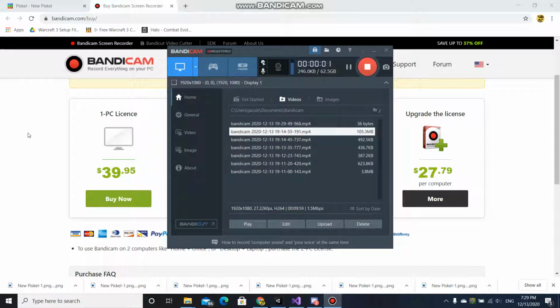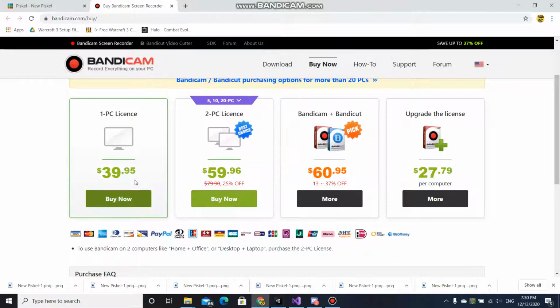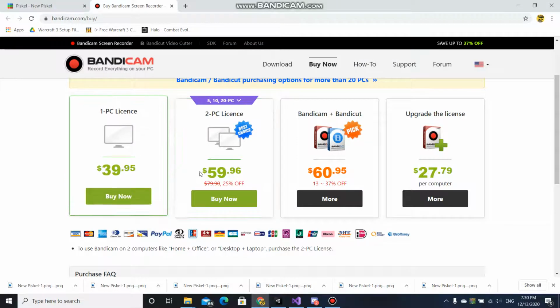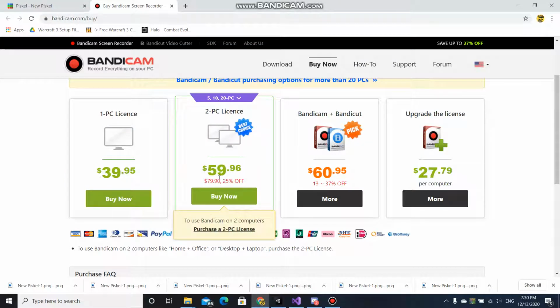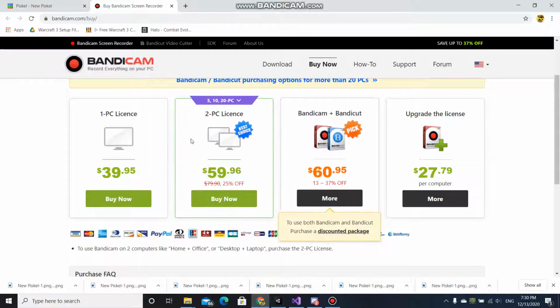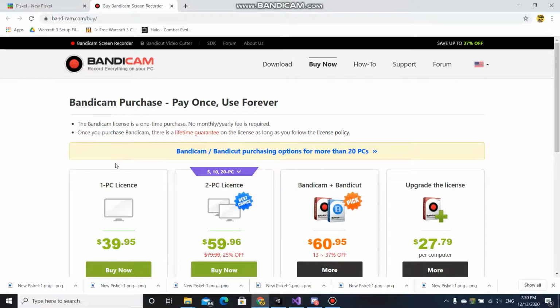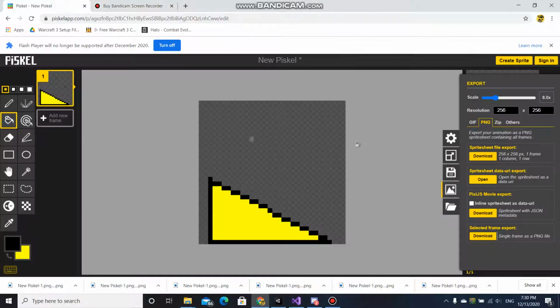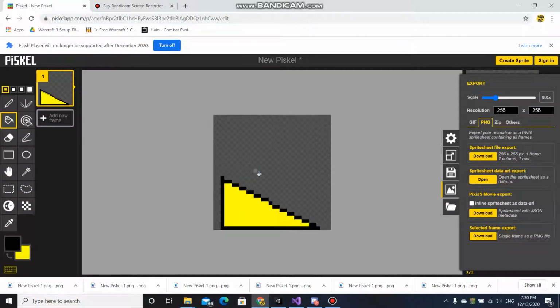Cool. So I just found out, I'm using Bandicam to record this because I need to record multiple screens and the Windows Game Bar doesn't do that. And I found out this thing has a 10-minute limit on the free version. The paid one is $40, or $60. I'll probably want the $60 one, but that's kind of overpriced. Bandicam is actually pretty good, but whatever. So, I'll be able to do this in less than 10 minutes.